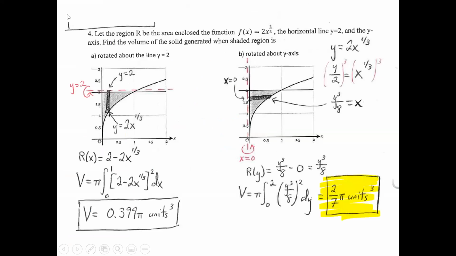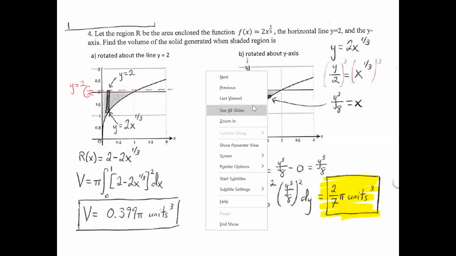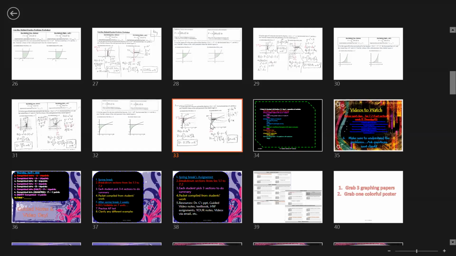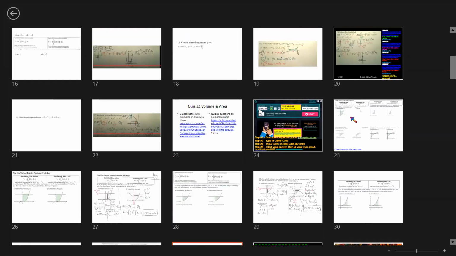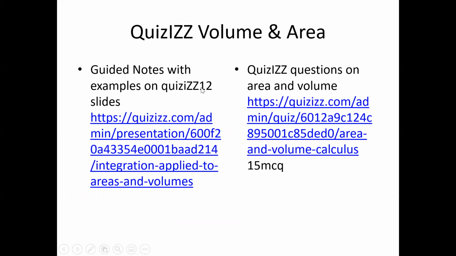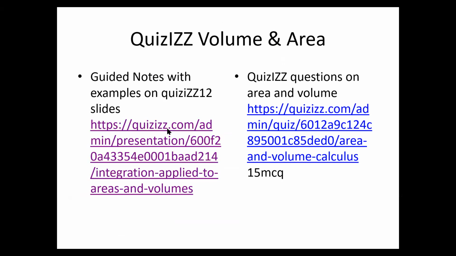All right, you guys, now that I have gone over 4 questions and you have gone over 4 questions on your own, I feel like you are ready to practice this a little bit on your own. I have quizzes that I would like you to practice with. I have 2 things I would like you to do. One is an example of volume. With this one, I'm just going to set it up for you. There are 16 different slides that I want you to go over.